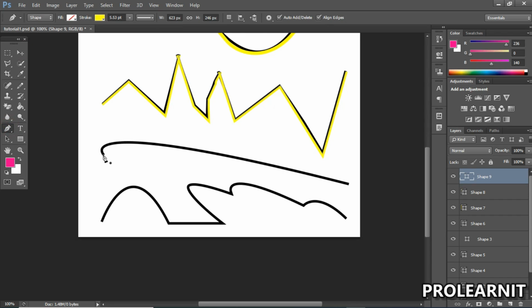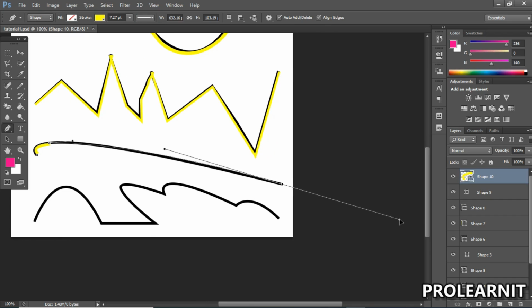I'm going to click on this, come over here, click here, then come over here. Now you are seeing I'm holding my left mouse button. I'm not releasing it because I want to create a curved shape, and so I have to hold it. This is what I'll do. Then I can increase the size of this to whatever I want. As you can see what I have here. Having done that, I can come here and drag this like this. So that's how we use the pen tool to do this.